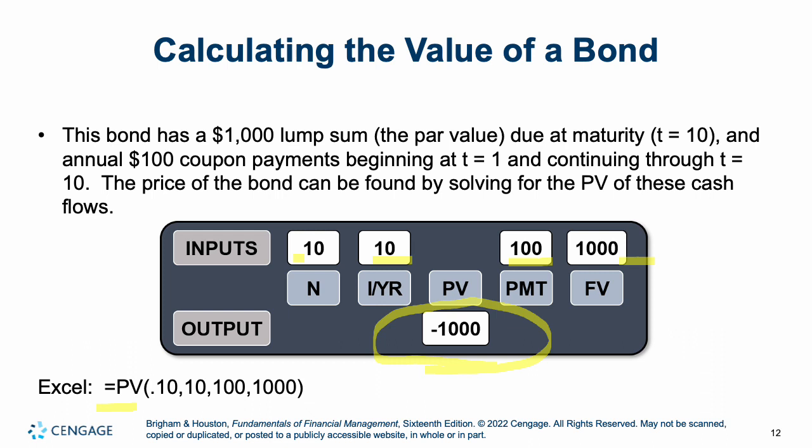So we're going to get our full par value that we spent back in 10 years, but we also got 10 years worth of coupon payments. Since for this bond the return on debt is 10% and the coupon rate is also 10%, it should trade at exactly par value. There's no difference between them, so it should trade at $1,000. So if this was a real bond and you purchased it, you're going to get yearly payments of $100 for 10 years and then get your $1,000 back, which is the equivalent of earning 10% per year on your money.